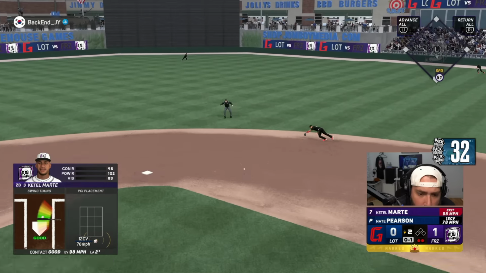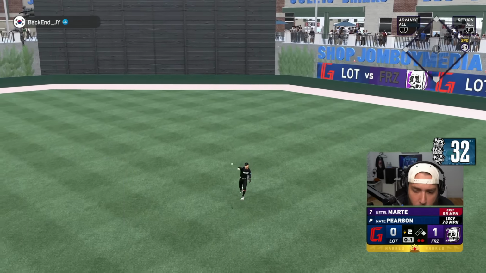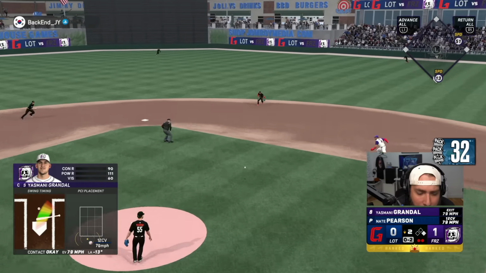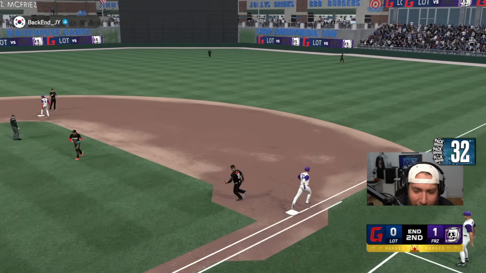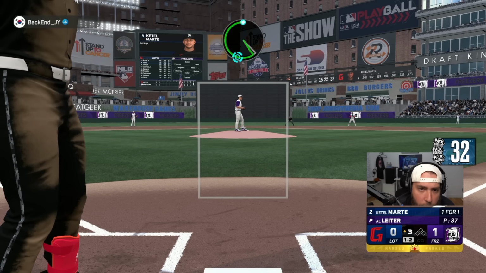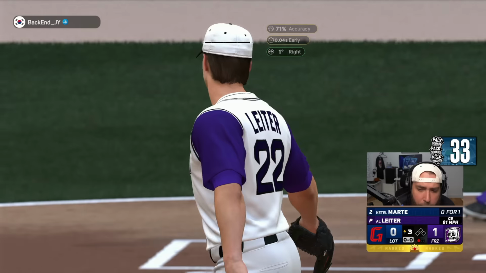Ketel Marte rips one up the middle. There's a base hit. Keep this lineup moving. And then Grandal punches a 12-6. What are we doing? Be better than that. That's trash. A weird move. Straight curveball, but in thigh high off the plate. That's not thigh high off the plate, but it is a point.